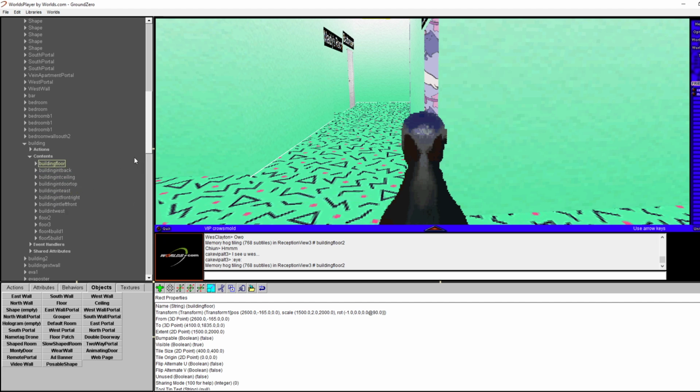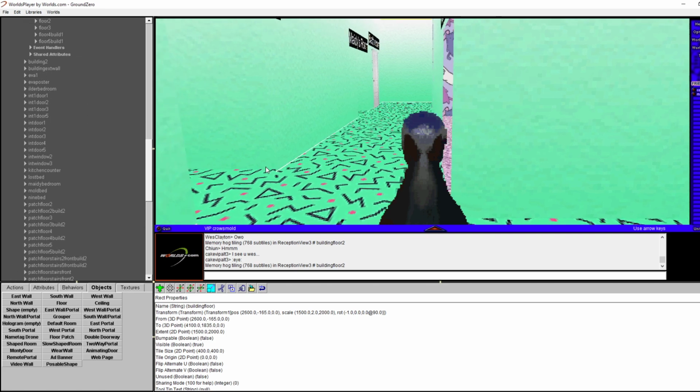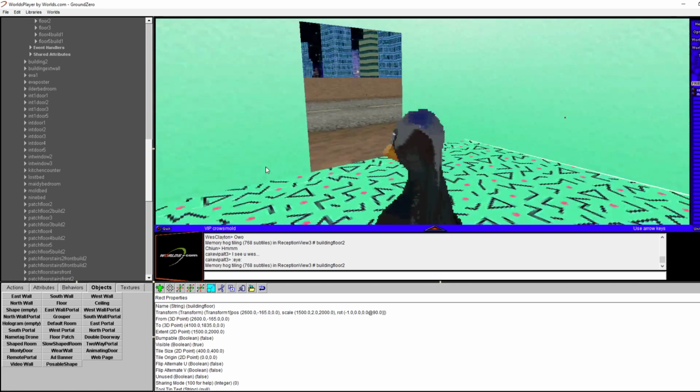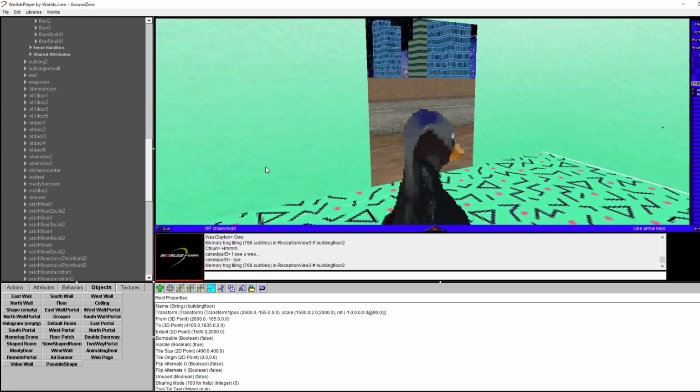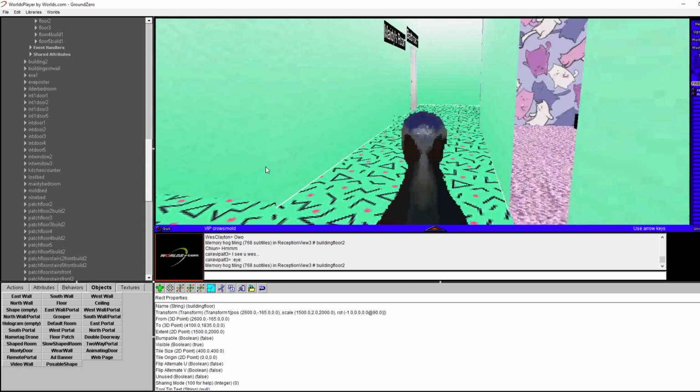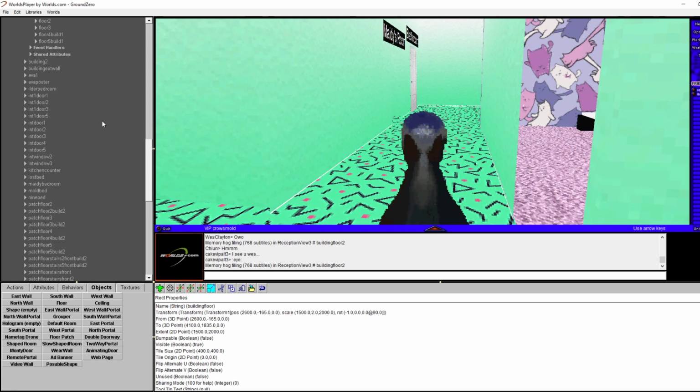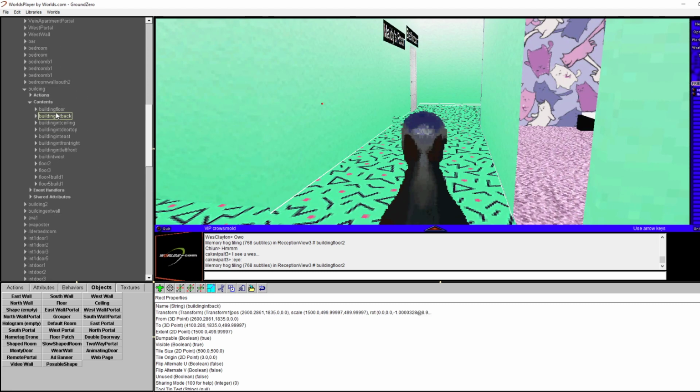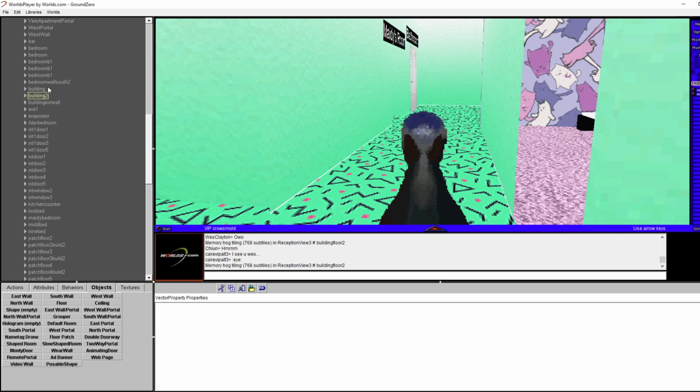That is just to keep these organized because as you can see, there is an extreme amount of stuff in this room. The inside of this building is a different room from the outside because there's just so much stuff in it. And so groupers tend to be an easy way to organize these things, and I believe you can move the entire group at the same time.